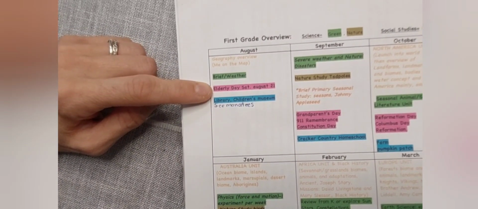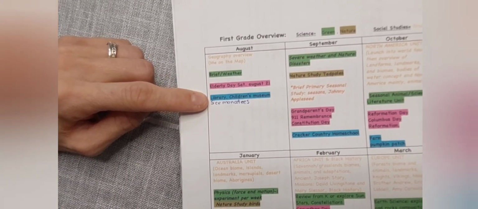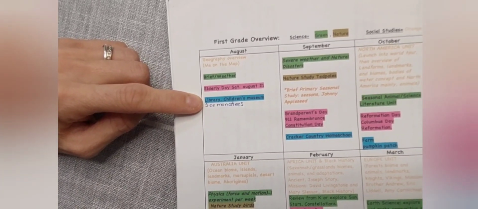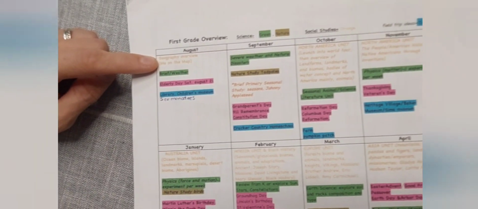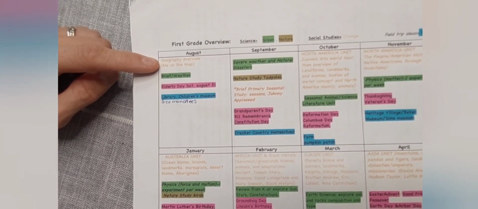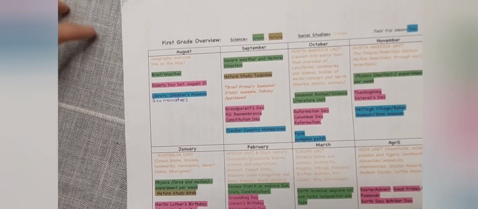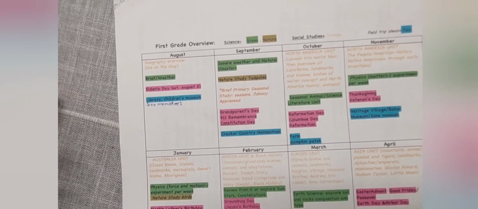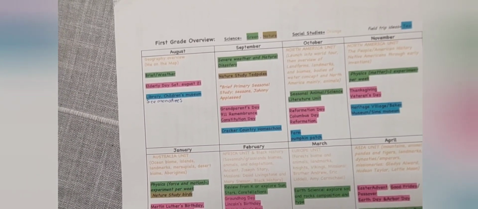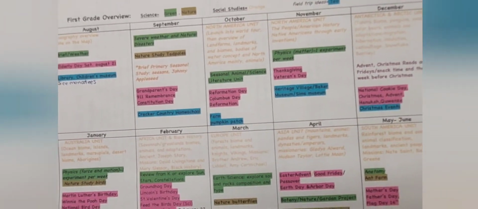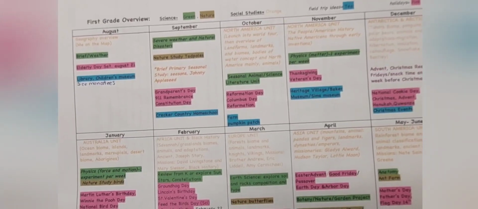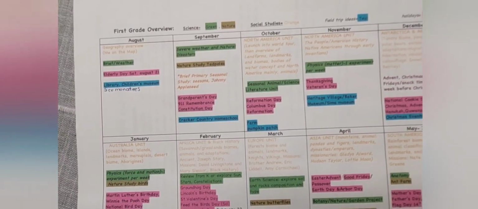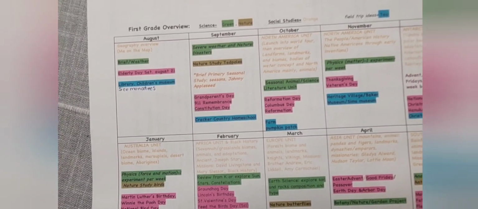And then the holidays, Elderly Day, and the idea is library or children's museum, maybe seeing the manatees, because the Me on the Map unit, as we'll discuss in more detail, has the child pause each week, one week in the world, one week in their state, and so on. Actually, I think it has a couple weeks in their country and a couple weeks in their state, or you can choose to piece it out how you want so that you could even talk more in detail about things like symbols and things around the United States specifically, not just the North American continent. And you could really focus on their state.